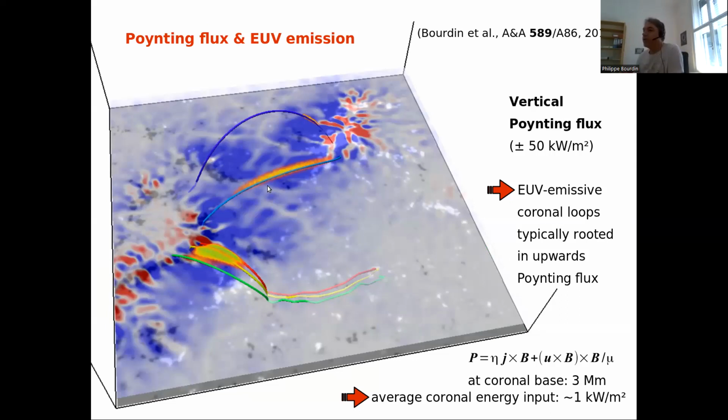And then what we can do, of course, is look at the Poynting flux. In this plot, I show you a view a little bit from the top. You see there's a semi-transparent layer here, and that layer is at the base of the corona at 3 megameters height. And then what you see is a kind of random pattern above these strong polarities. I will explain in a second why that is. And you have a large area of this bluish color, which means blue here is positive vertical Poynting flux, and red means a negative vertical Poynting flux, so pointing upwards and pointing downwards.